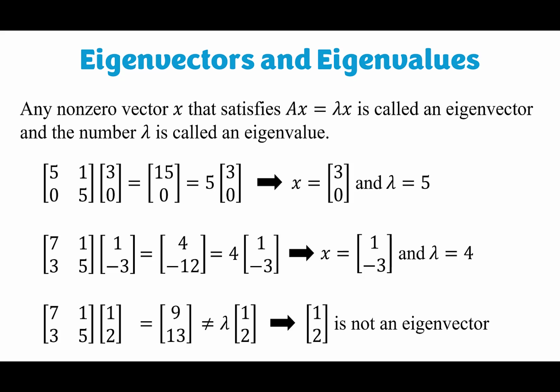So the matrix A has to have the same number of rows as columns, because if it didn't, then A would transform x into a different size vector, right? But Ax is equal to a scalar multiple of x, so it transforms x into a vector of the same size. It has the same number of elements once you do A times x. And that would only happen if A was a square matrix. So this whole time, whenever we're talking about eigenvectors and eigenvalues, the matrix A will always be square.